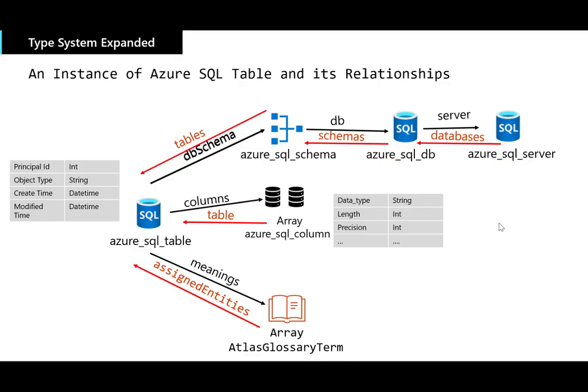Another concept just down at the bottom that is important to note, which we'll dig into a little bit later, is this relationship attribute called meanings. It's on every single data set, and it's going to have a pointer to the glossary terms that you want to associate with that table or column or schema or database or server, etc. Every single one will have a meanings relationship attribute, and it points to an array of Atlas glossary terms. So that's how we can create these relationships that are essentially assigning glossary terms to our individual entities.